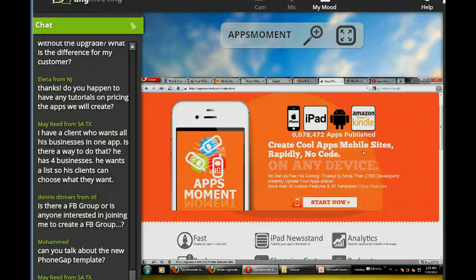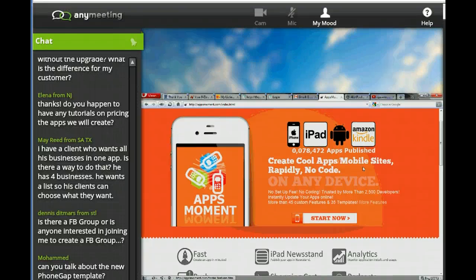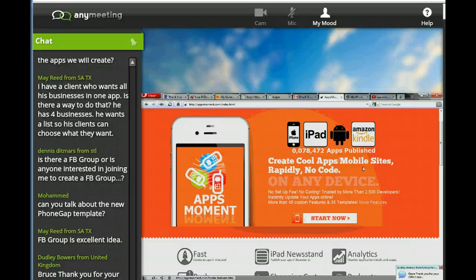Paul Gardner from United Kingdom asks, do I need my own Apple or Android license? Very good question. This is yes and no, because you can publish applications with appsmoment to Android and to Apple with our Apple license. We are not charging any extra fees. You can use it at any time.